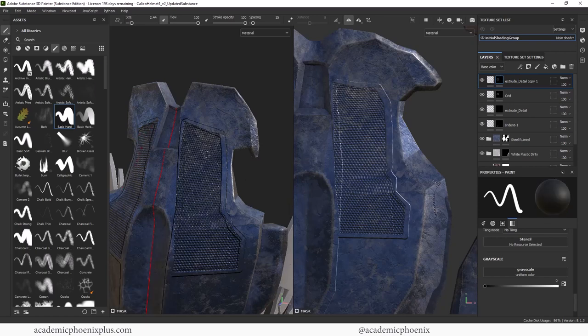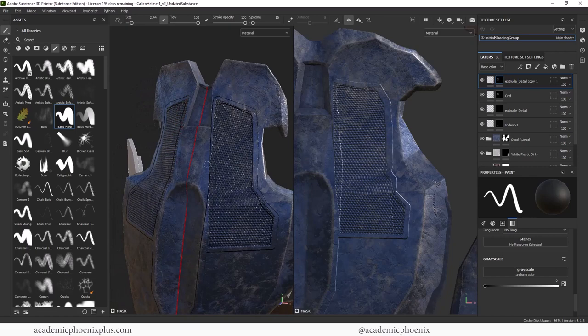And you can also clean it up. All right, so with my details added, you can see that the grid's actually on the way. So let's clean it up. Let's go back to the grid. I'm in color black. I'm gonna go ahead and click on this and do the same thing. Shift click, just kind of paint away some of that, and I can always bring it back, which is the best thing about Substance Painter, is that you can bring things in and bring things out. Like, you can paint things in and paint things out really quickly.